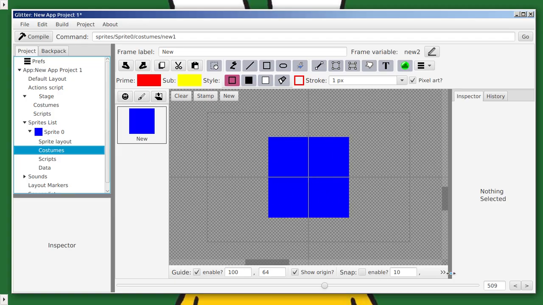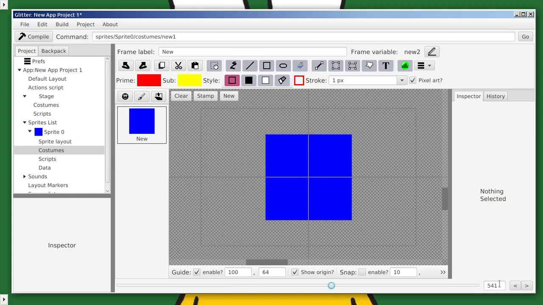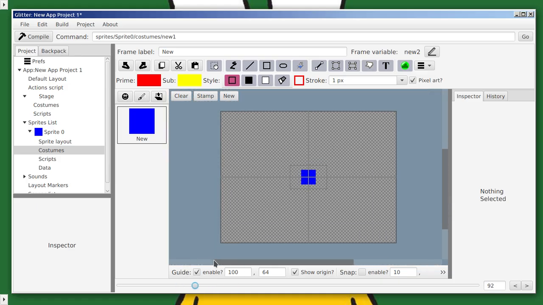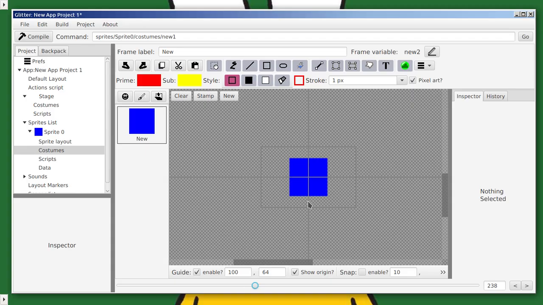There's a few other options here. There's some snap. You can snap the angle and you can snap when you're doing stuff. That just means it moves in blocks, which may or may not work anymore because I haven't used it for years. There are two ways of zooming in. You can use this little handy thing at the bottom and you can type in a value over here and use the little buttons, which I've almost never used. Or you can just use the mouse wheel and zoom in.